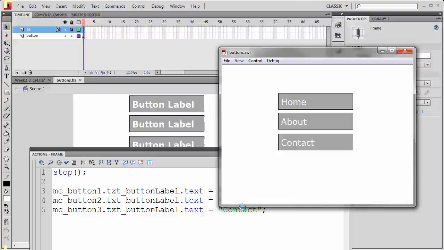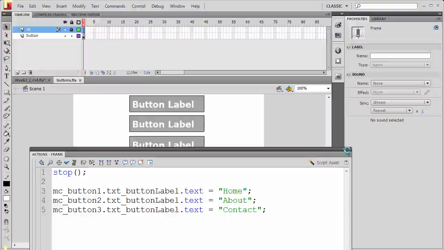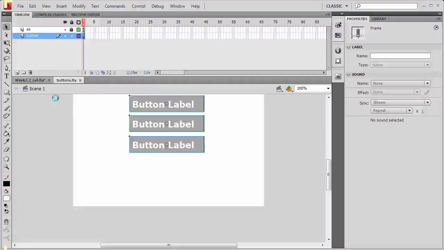So I'm going to come in here again. I'm back on scene 1. I'm going to add 2 more layers. One of them is going to be for graphics, and the other one will be labels. So if you'll recall, when you set up different sections inside of Flash, you want to go along your timeline horizontally.